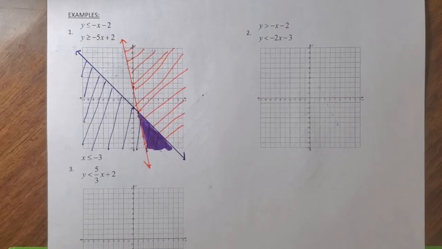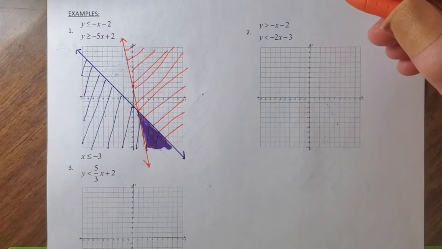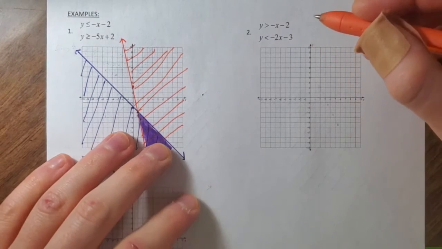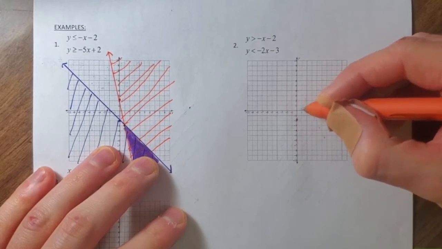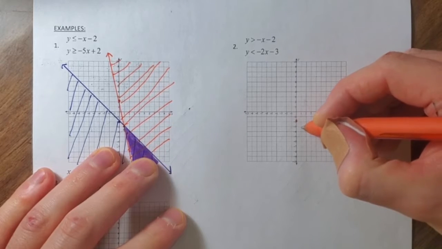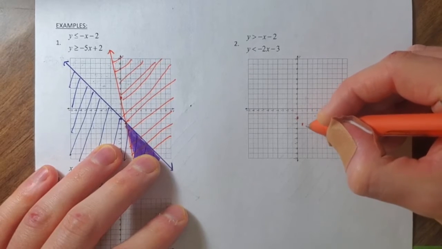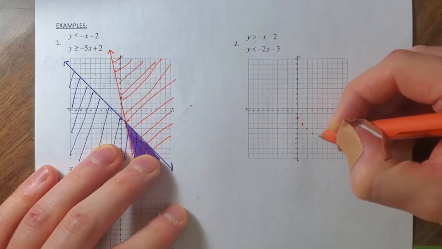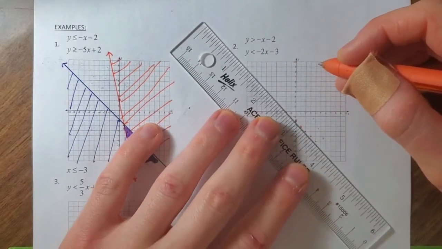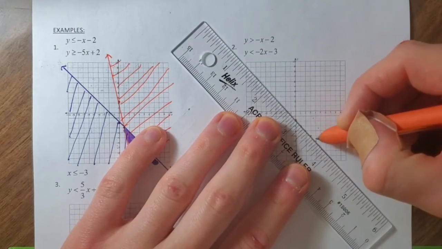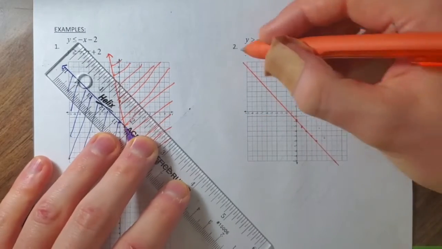Now let's try out a couple more examples of solving these. So number 2, we've got 2 more inequalities here where we already have them written in our slope-intercept form, so we can go ahead and just graph them immediately. So I'm starting with my intercept of negative 2, and again my slope is negative 1 to start me off. So this is the same line as our first line in our other system, but that's okay. It's easier for us to graph.